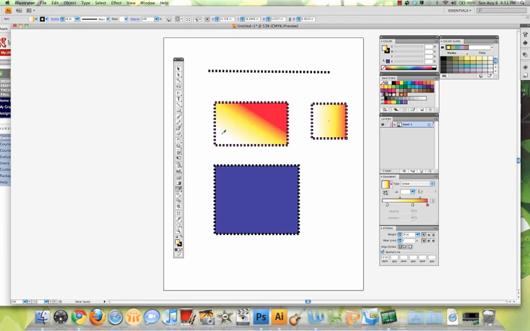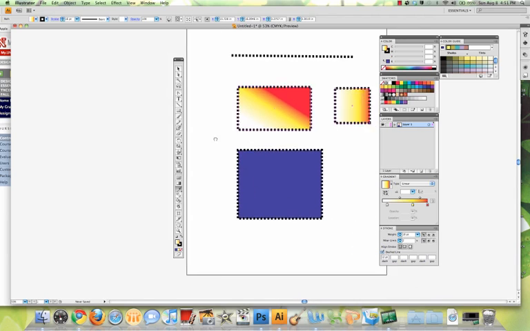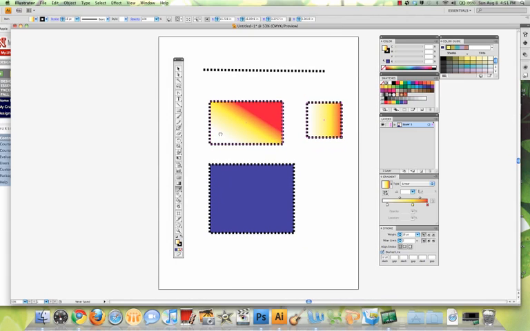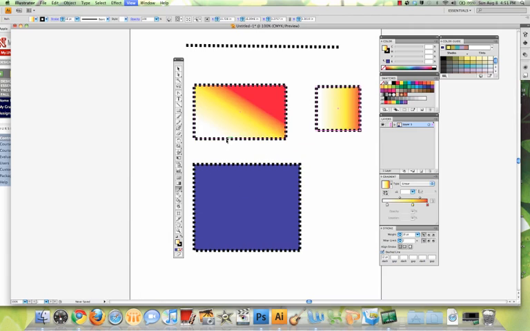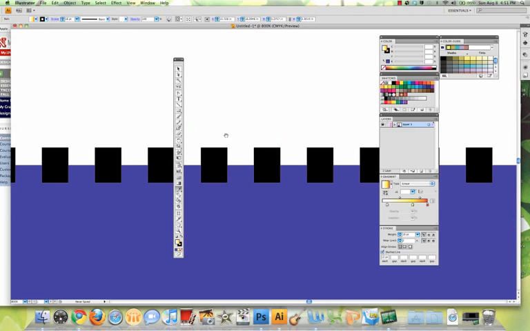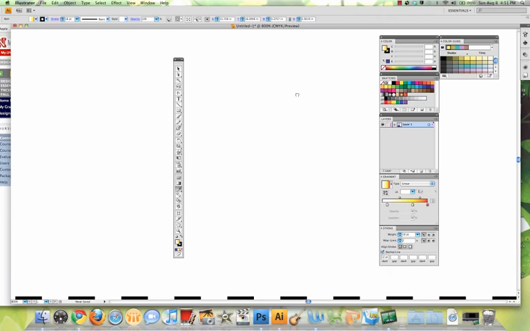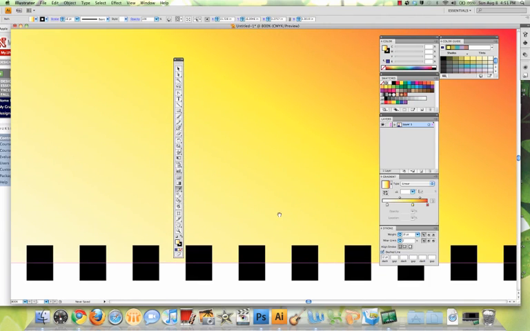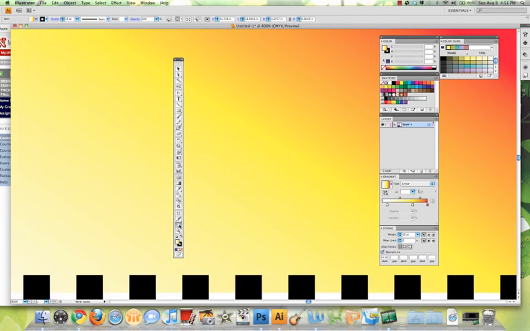Last tool I'm going to show you here is the hand tool. Basically, you can just press down the space bar and that moves the artboard around. And that's really handy, especially when you're in very close or far away to an object and you want to move very quickly over from one place to another. You can also access that tool by clicking on the hand tool here or hitting the hotkey H.